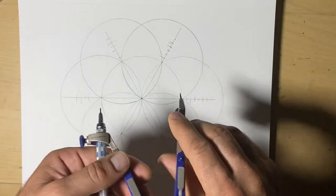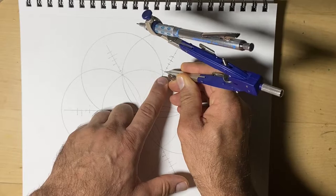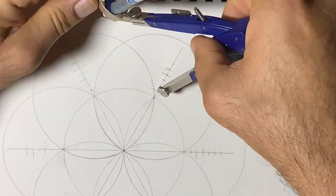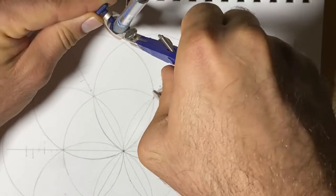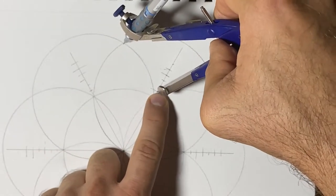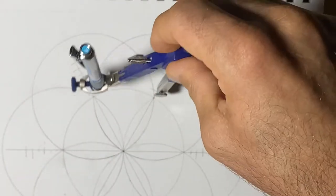We're going to put our compass on the first guideline we made, the 1/2 centimeter marking. And we're going to adjust the compass so that it touches the top of the leaf. And we've done that, we're going to do that for each of these construction markings. Wherever we are, we're always going to touch the very top of our leaf or petal.